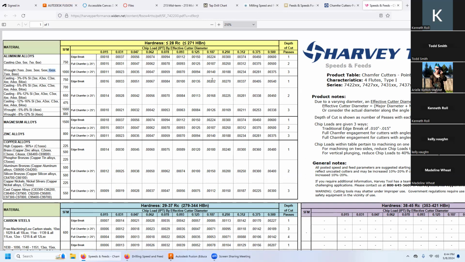The bottom diameter being 200 thou, so 200 plus 300, 500, divided by 2 is 0.25. So here we have that, and they're suggesting for a full chamfer greater than 25 degrees a 2.5 thou feed per tooth. Okay, I can do that.